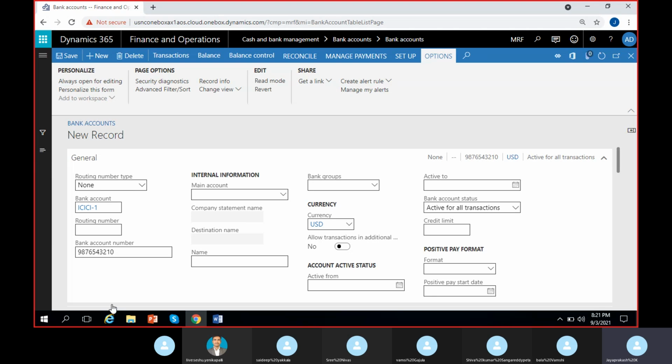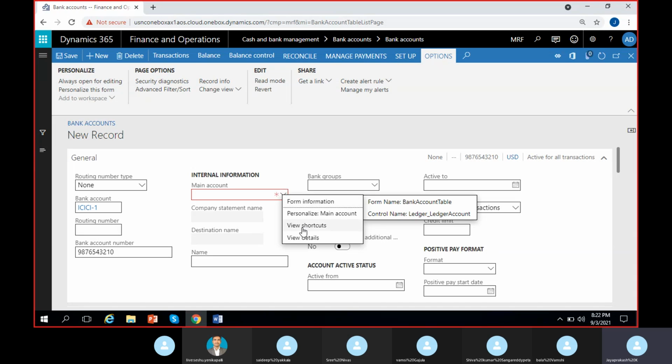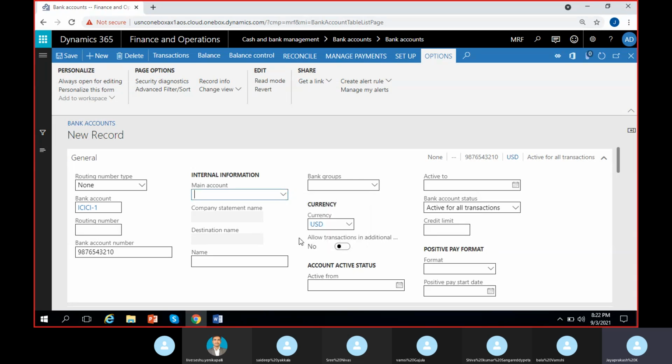As well, you should not allow your users to post any manual transactions using that main account in general ledger or in any other module. That account has to be stopped for manual entries. Now I am going to create a main account for this bank account, and someone should guide me how I can stop the users from using that main account for manual transactions. So I am creating a main account here.